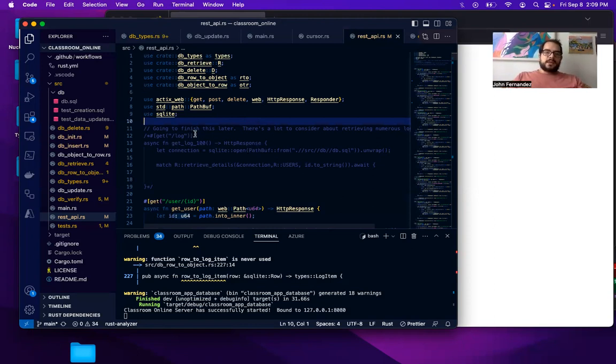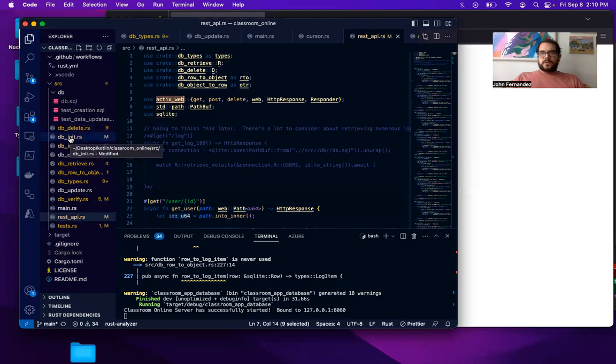That's one of the libraries that I used. I'm not likely to use it again, and if I do proceed with this app in the future, I'm going to upgrade it to a full SQL server or maybe Postgres. It depends on how it goes. The other external library I used was Actix Web, and that is a web server with a REST API. And so you'll see that I have that here.